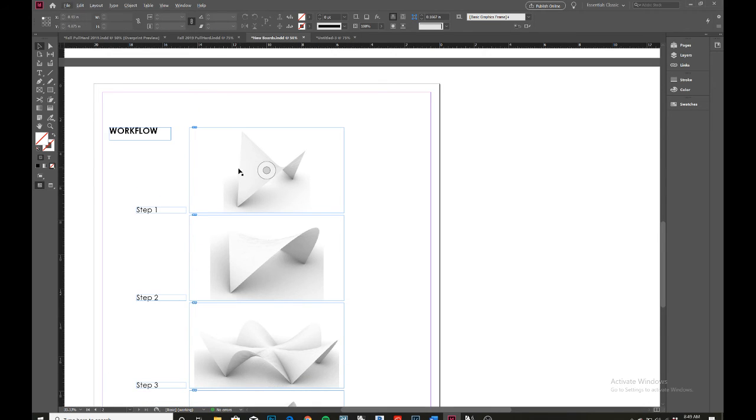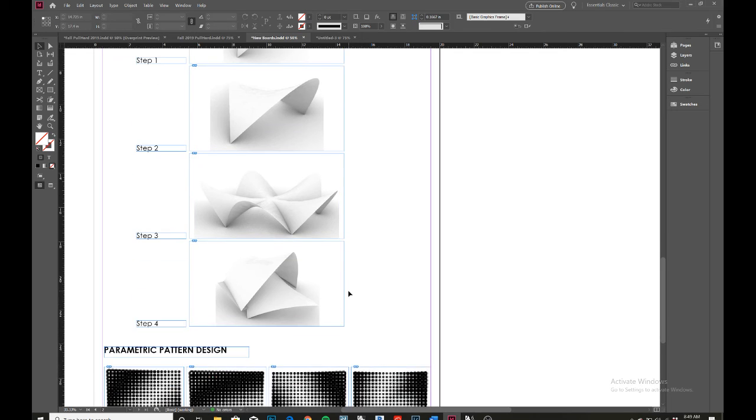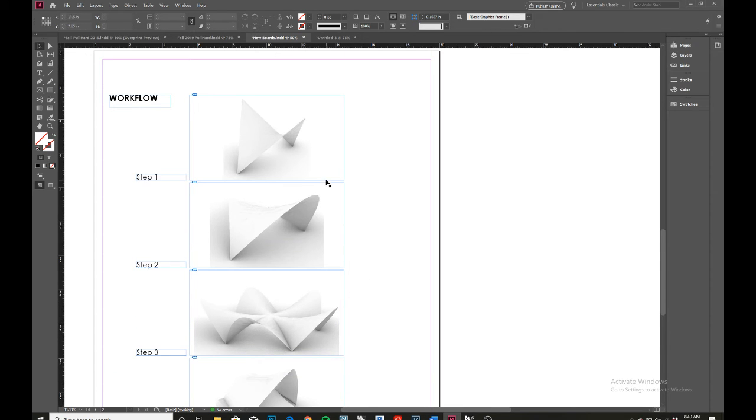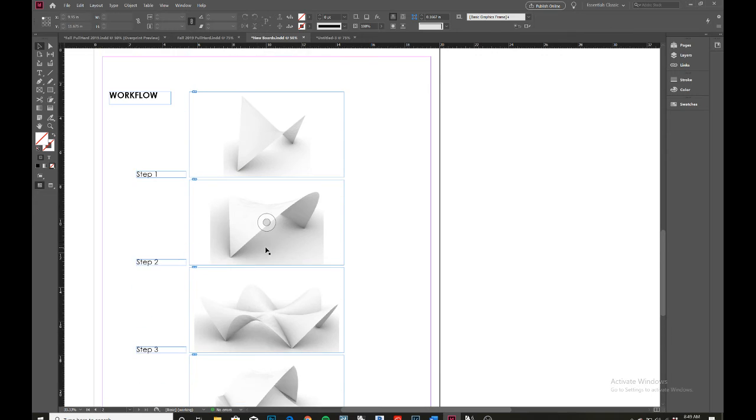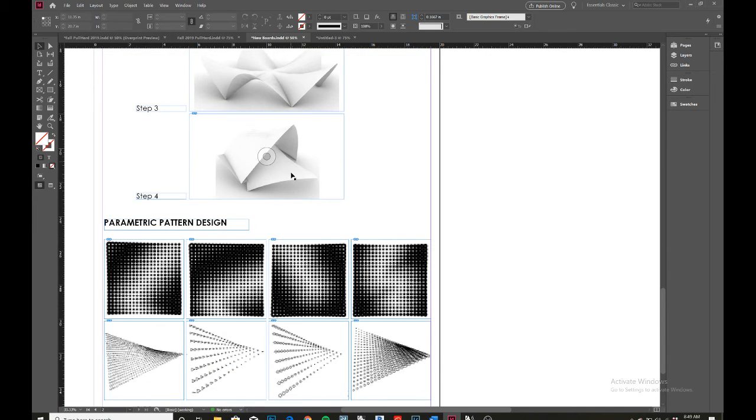Here are some workflow diagrams. Same thing, you can just drop in your image, adjust it however you need by double clicking in it. I think it might even be beneficial, you have your steps listed here. You can even have some text here if you want, explaining what that step was. But this is the simplest right here. The most beautiful is just straightforward like this.